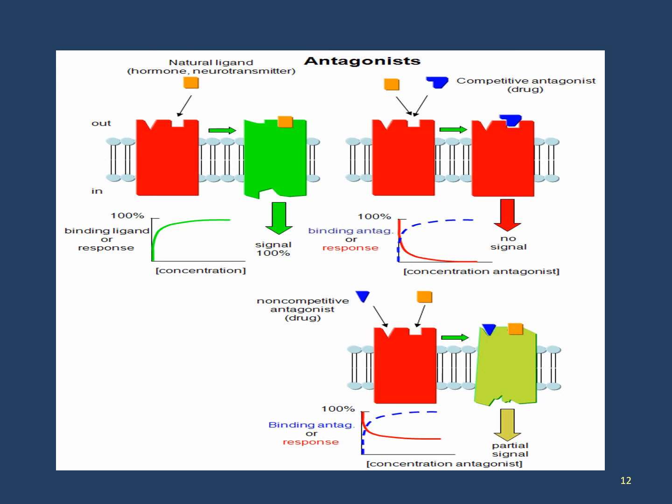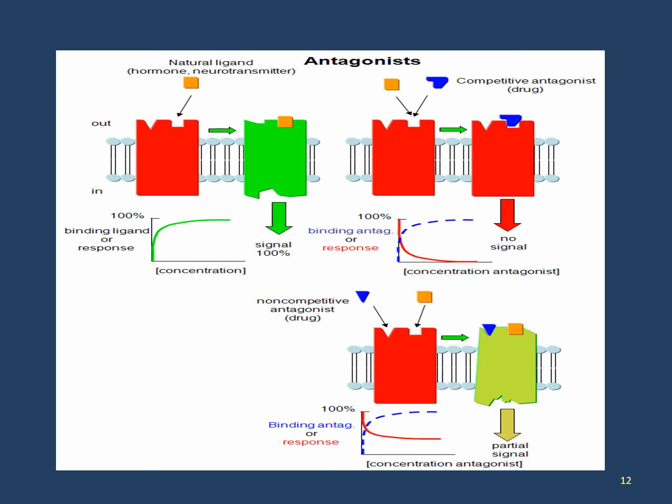Nothing happens. Another approach that the body has to attenuating responses is that sometimes we have non-competitive antagonists. A non-competitive antagonist binds to a different site. So you can see the example here. We're looking at the same example. Here's a receptor. Here's the agonist binding site. But now this example has a different antagonist binding site. This is a non-competitive antagonist. They're not binding for the same place. The agonist binds, and then the antagonist binds over here.